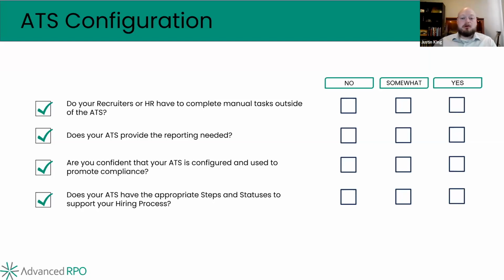It's also important to look at the capabilities of the ATS and what's included in that. A lot of times you'll see all the bells and whistles when you go through a demo, but what you actually get might be an abbreviated version based on the version you get. So there's a lot of things to look at with the ATS configuration. I have a list of steps and statuses, your dispositioning, that we go through. So if anybody's curious about how to elevate, I'd always be happy to talk some more. Mike, I don't know if there's anything that you wanted to add there as well.